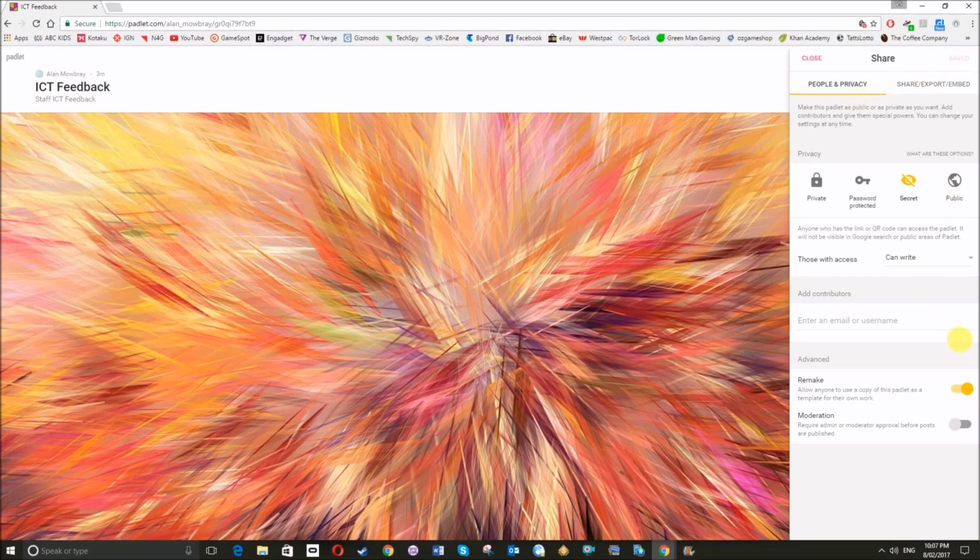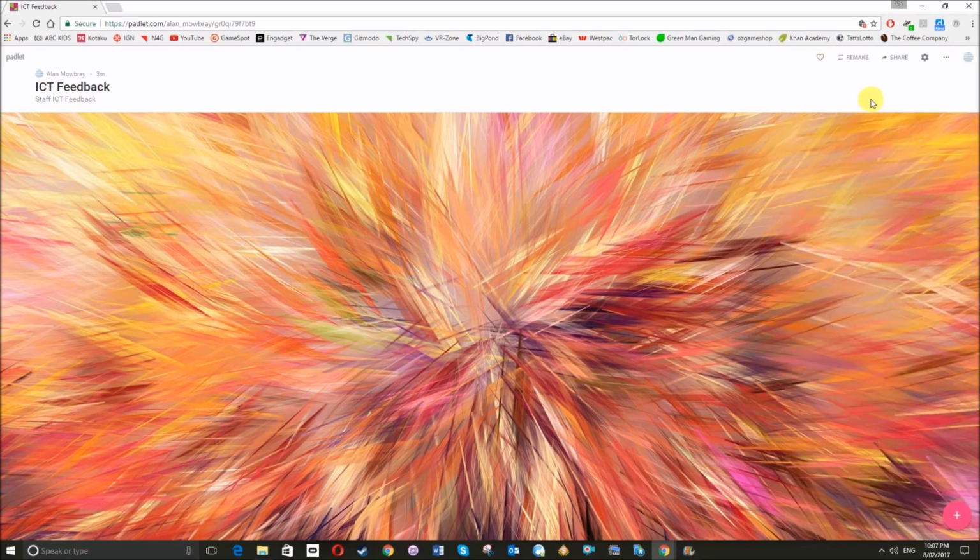Once you've got that far and you're pretty happy with what you have, you could just pretty much click next or close or whatever the case may be, and you're ready to go. Last few things before this tutorial is finished is the plus symbol down here in the bottom right hand corner. This is the part where you add posts. Now you can add a title to your post, whatever that might be. You can start writing something in your post, and then below that there's the attachment area.